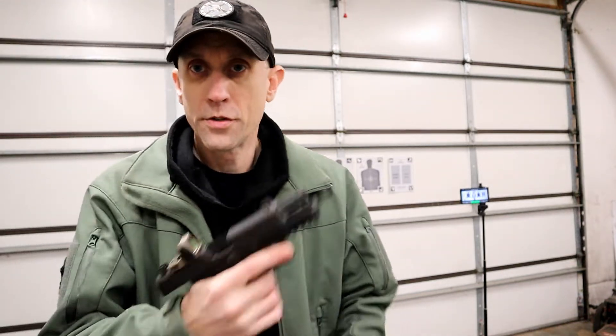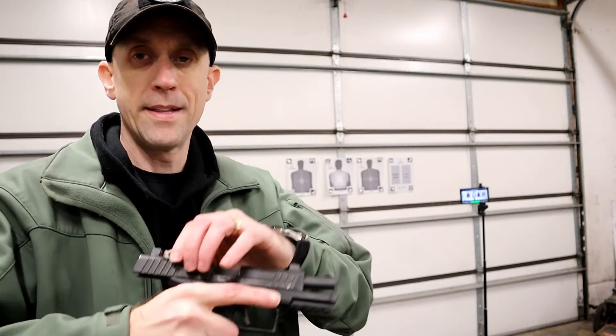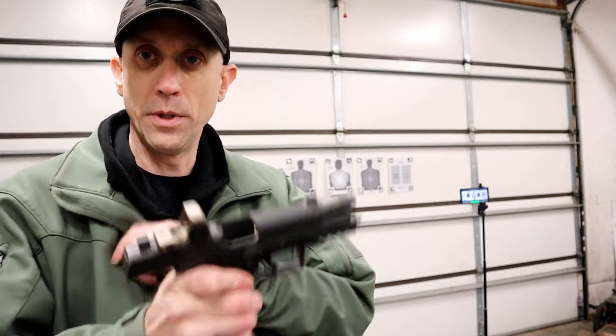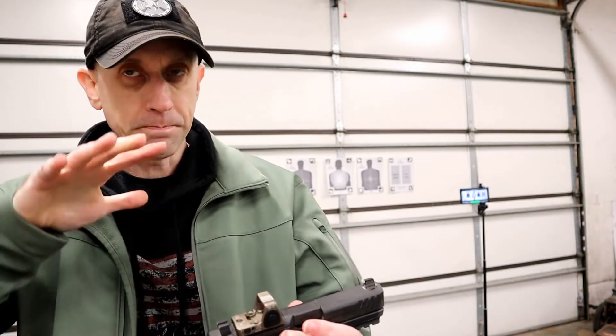This is my IWI Masada - you've seen this combo for a very long time. Take your cartridge, make sure you're clear, put it in the barrel and push it in gently. One reason I'd rather do that than let the slide slam forward is because you've got your laser in there and you don't want to mess that up. To reset it, just pull it back a little bit. There's no rim on that cartridge so it won't grab and pull it out - that's why you need the wooden dowel.